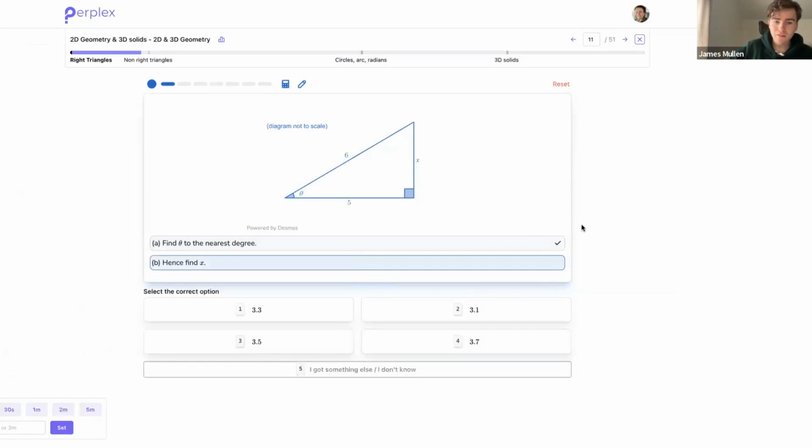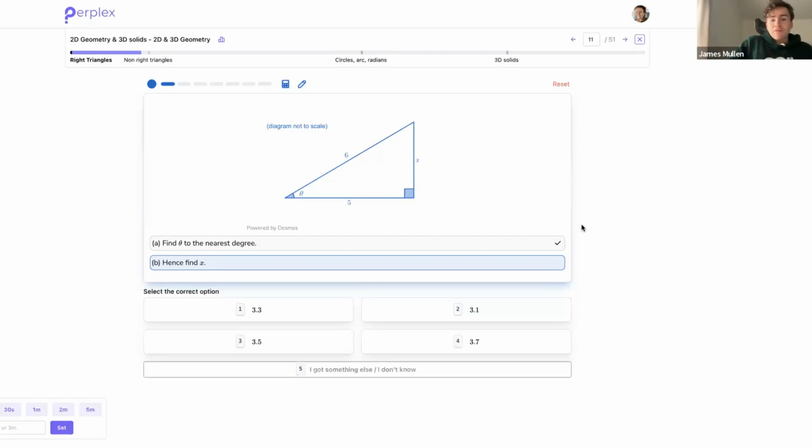Now we're trying to find the value of x, okay? When you are using an angle that you found to find something else in a subsequent part, it's always better to use the exact value of the angle that's stored in your calculator instead of using 34 degrees, because it's only an approximation. So this is approximately 34 degrees, but thankfully we have the exact angle stored in the calculator.